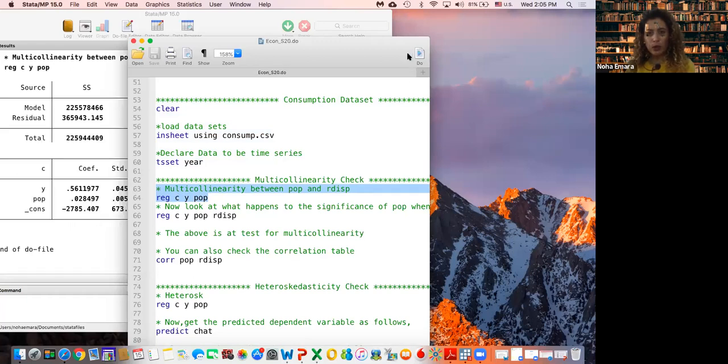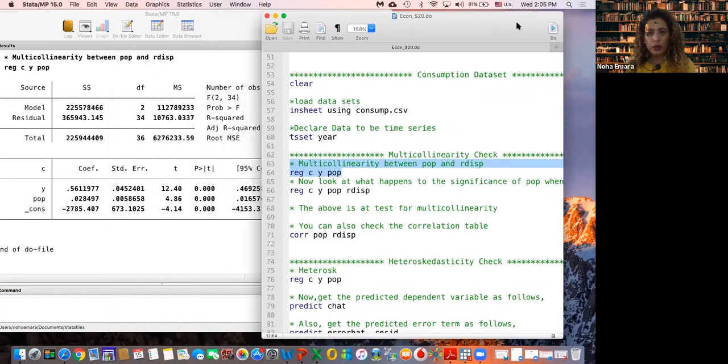So our base model is here, and we're estimating this regression. Everything seems nice. Income has a statistically significant impact on consumption, positive as expected. The increase in population also increases aggregate consumption, statistically significant and positive as expected. So everything seems okay. Now, let's add the real disposable income and see how it affects the results.